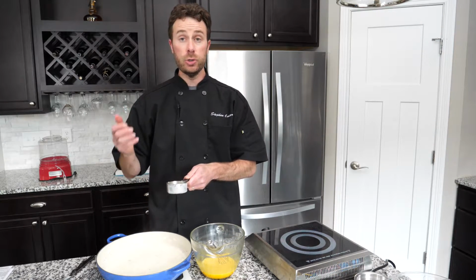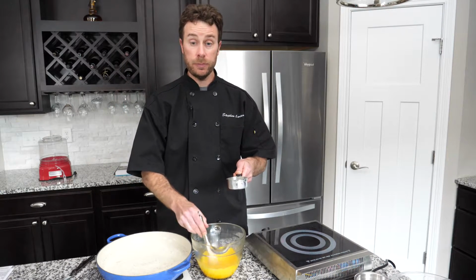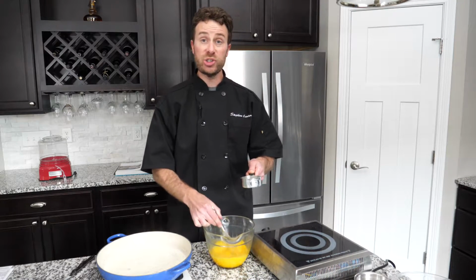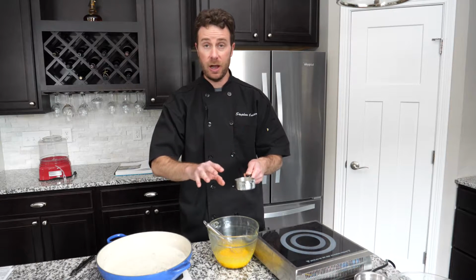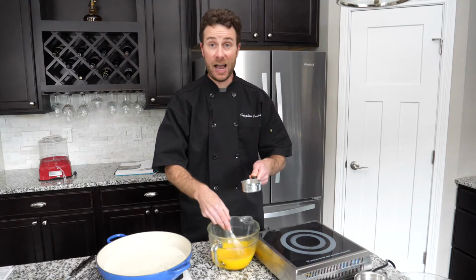Then, using my dominant hand, I am going to begin whisking. I'll move this so you can see it a little bit better, hopefully. And I am going to slowly, just slowly begin dribbling this mixture into the egg yolk mixture. Again, do not go quickly, couple drops at a time. We'll begin speeding it up once we get going. I'm whisking the entire time.